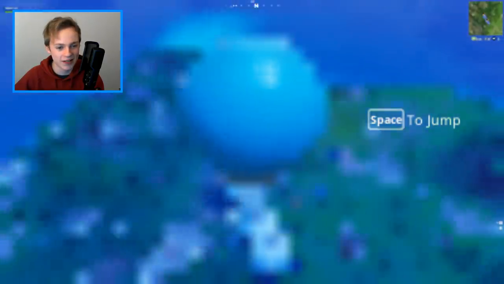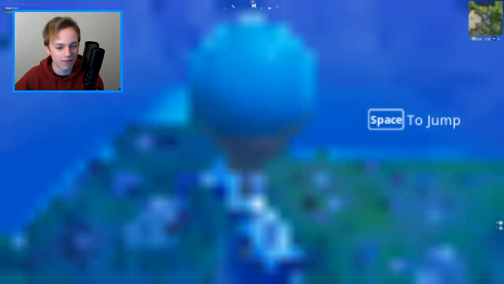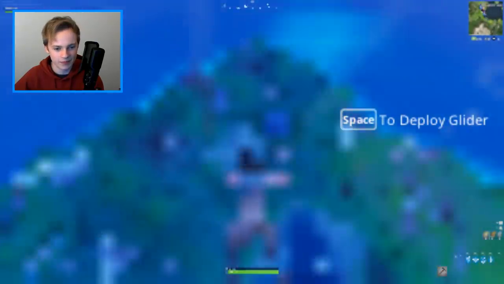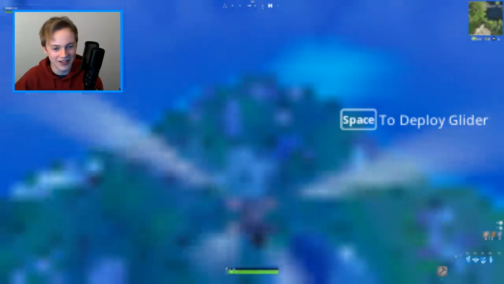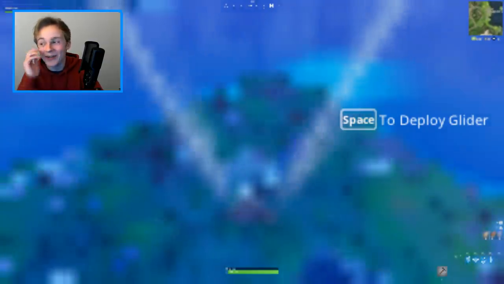That's actually crazy. All right, so I can just about see Pleasant Park. It's just a different shade of the green. I'm going to jump. Let's go. Oh my gosh. Are you kidding me? Are you actually kidding me? Crazy. It's so damn crazy.